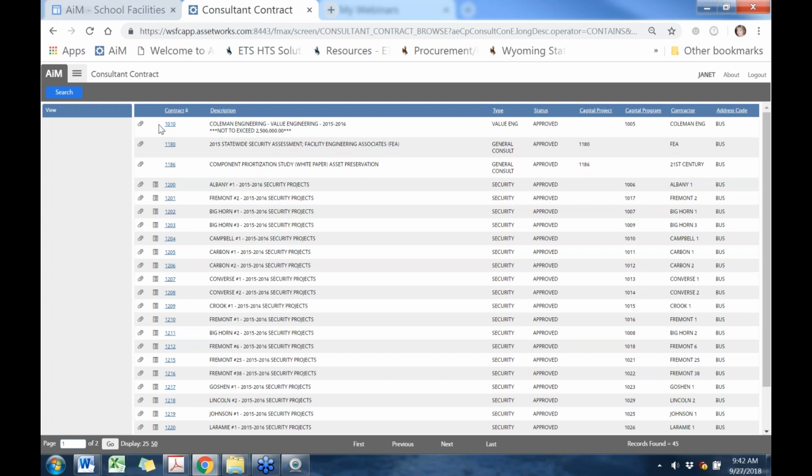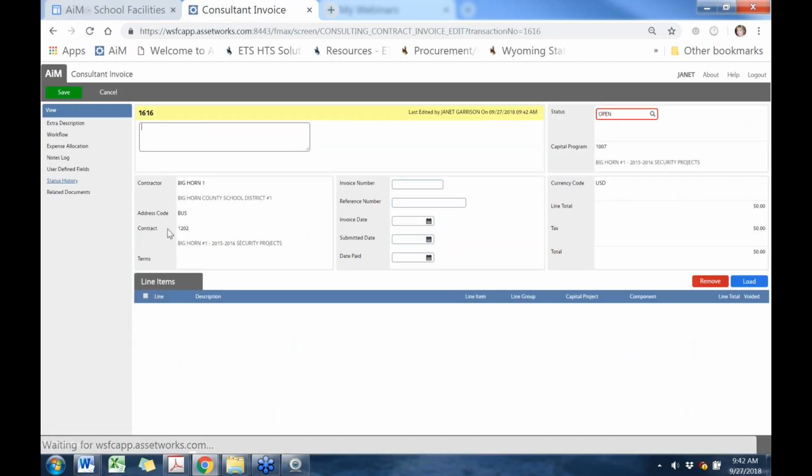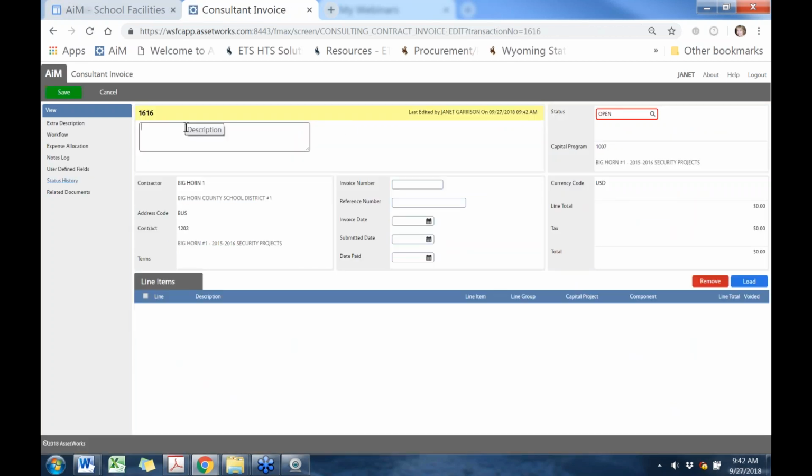And then we're going to click the project that you are looking for. And we'll just pick Bighorn. Hopefully they have something in there. And we're going to put in door locks.